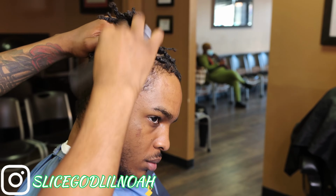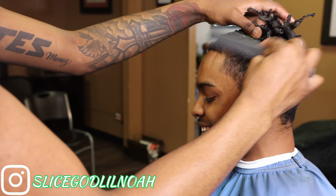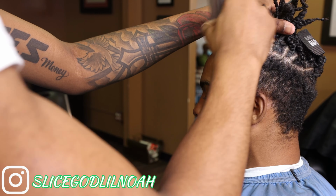I got my cousin London in the chair. Right now we're just combing out the sides of his hair, lifting it off the scalp, getting it prepared to be taken down with my one guard open. Gonna take that one guard all the way around, trying to get it as even as possible.